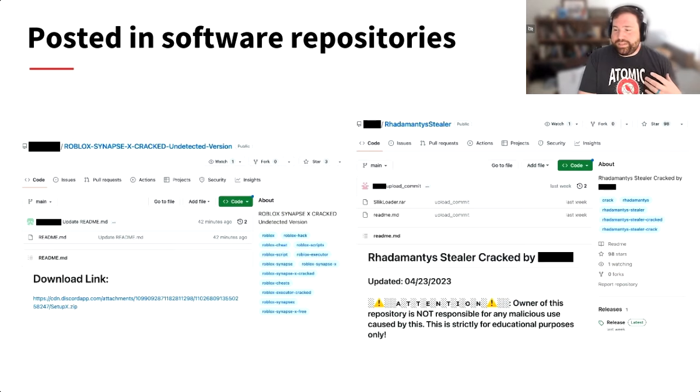In some cases, I've seen stealers distributed in fake software repositories. This is something that I've encountered on GitHub. I've encountered on Bitbucket. I have screenshots from GitHub here, but they are by far not the only ones with this problem. If you start searching for cracked software or different things like that over on code repositories, you'll often end up finding these fake repositories that have download links in them. And the user may say, I really want this aimbot, or I really want this video game cheat here. I'm going to go download this and apply it to my system. Congratulations, turns out you got malware instead of what you came for. This happens quite often across all the different code repository platforms.